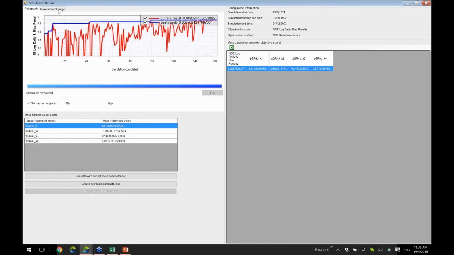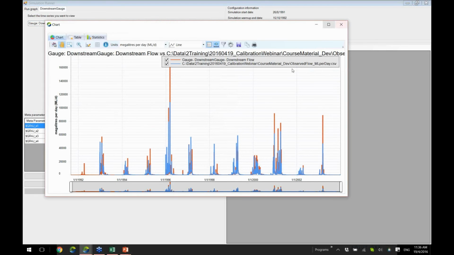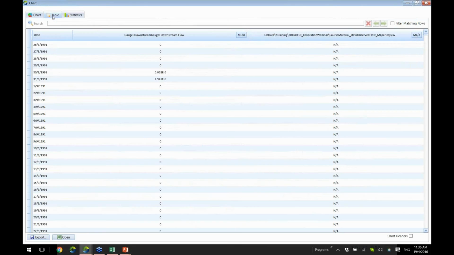so you can compare your two previous results. If we click on the second tab, we can look at the charts of our observed and simulated flow. So I'll click View. So what this chart is showing, in red, we have our simulated flow, and that is shown for both the warm-up and the calibration period. And we also have our observed flow in blue. We can click on the second tab and see the table of values. The observed flow has a lot of NAs at the start for missing data.